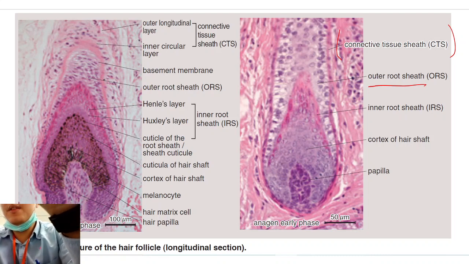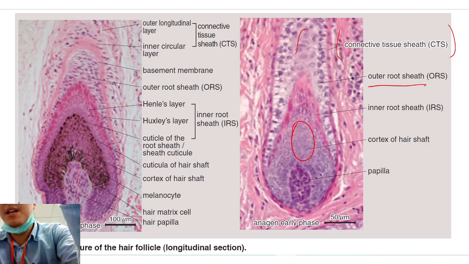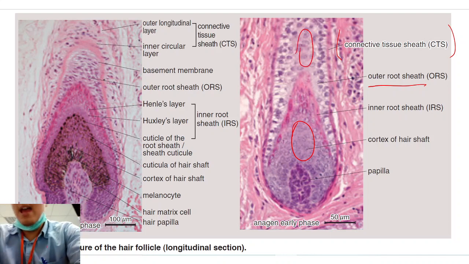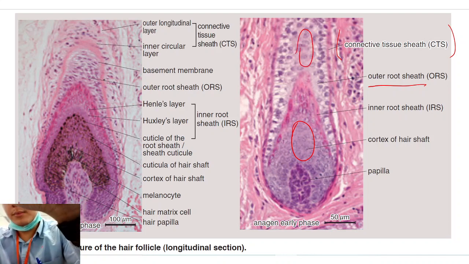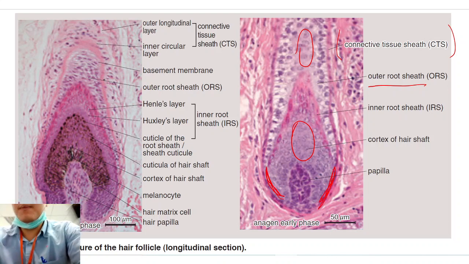And you can see that the cells here and here look pretty much the same. As you can see, the hair actually comes from the papilla. It's the base of the hair itself that is producing the hair, just like the basal layer.